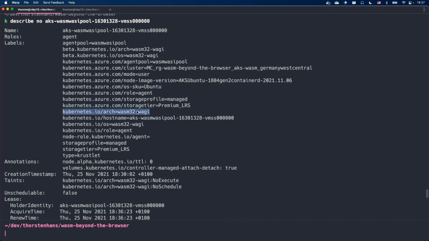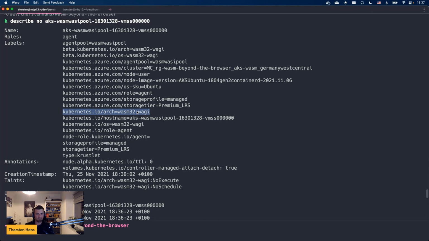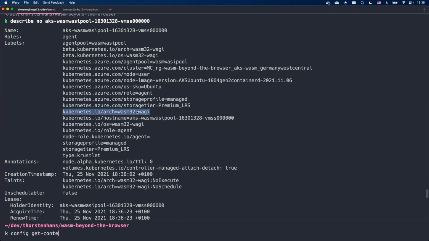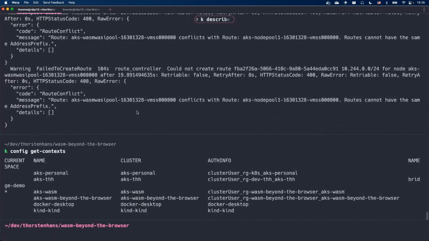The bad story is I reached out to Rainer yesterday and said, okay, I'm not able to run the simplest ever WASM module currently in AKS with Crustlet. So unfortunately, there seems to be some kind of misconfiguration. Maybe it's due to my Kubernetes cluster, but I spun up another one. So I was not able to get it up and running in AKS. However, I have other Kubernetes clusters, right? And it's not about Azure today. It's about Crustlet and Kubernetes. So let's say config get contexts. And let's quickly switch over to kubectl config use-context kind.